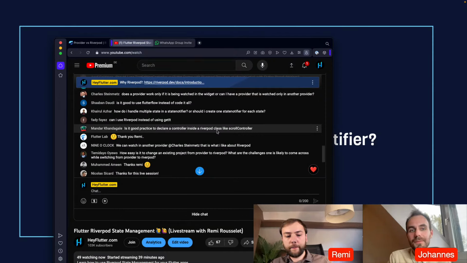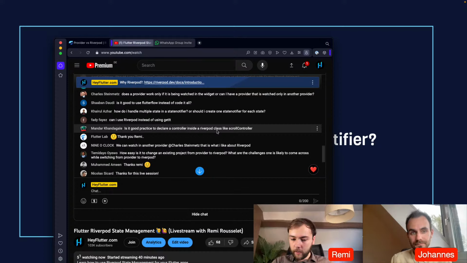You likely shouldn't do this, mainly because those objects are typically tied to the widget tree, and you often don't want to share them between routes either. Because this scroll controller, for example, contains the current scroll offset, and so you wouldn't want two different routes to use the same scroll controller. You would likely want that when you press the back button, it reuses the previous scroll controller instead of sharing it between pages, so that the scroll offset is restored.